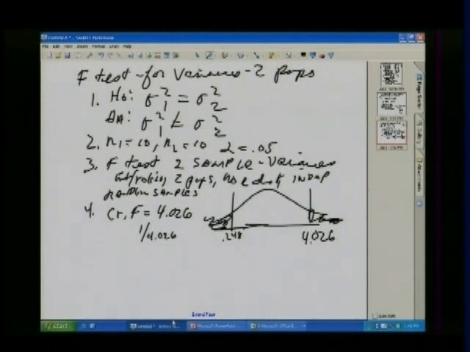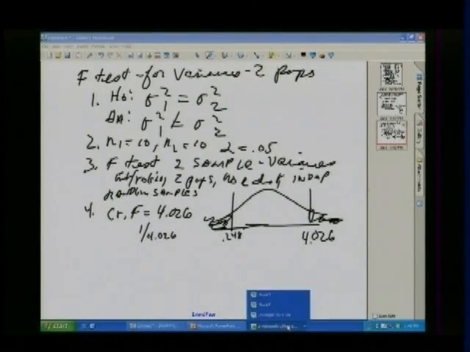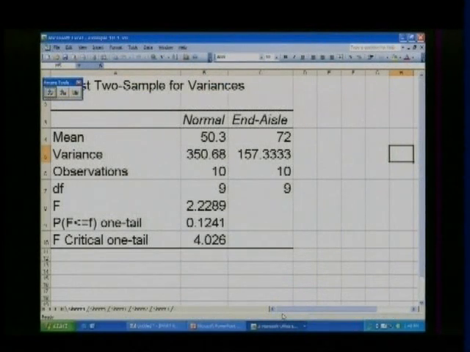All right, now, the other thing to tell you, even though we don't need to use it right now, we might have to at some point is, what if our sample sizes are not equal? What do we do now? All right, we still do the same thing up to this point. We find 4.026, but let's say, for instance, that instead of the values that we had here, which were 10 and 10 observations, let's say we had 10 in one group and 9 in the other group, which we could do. So let's call it 9 and 10.